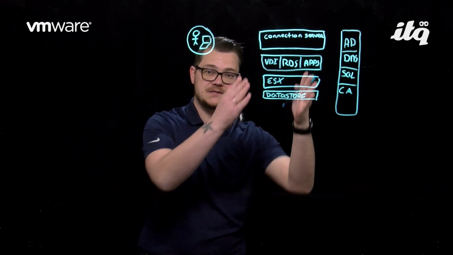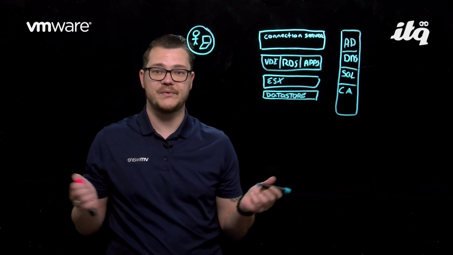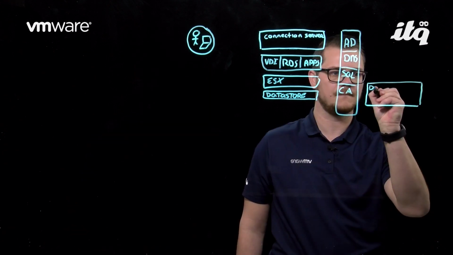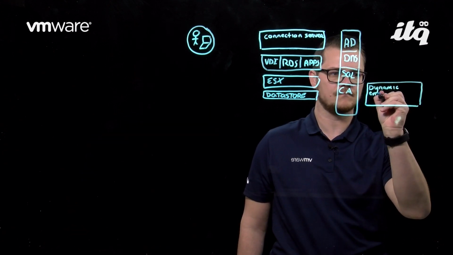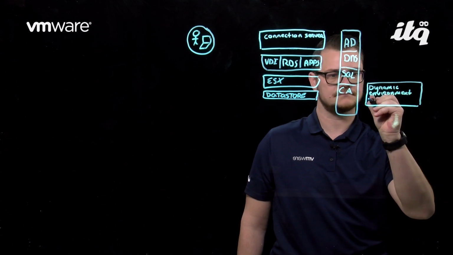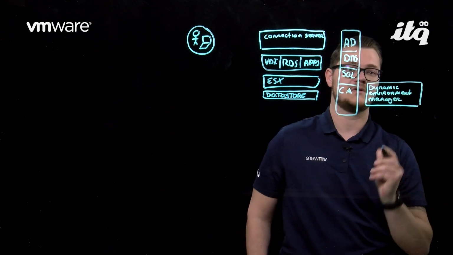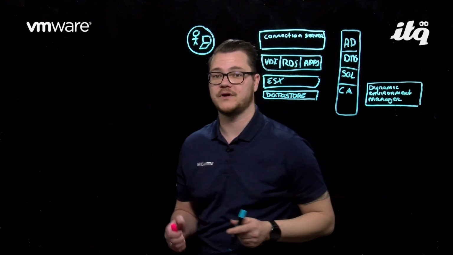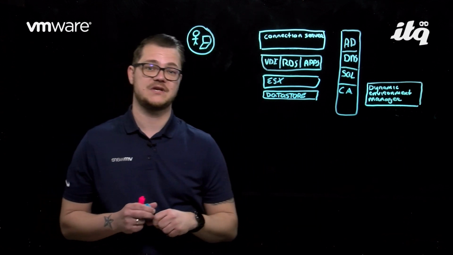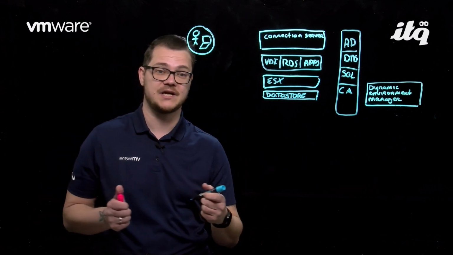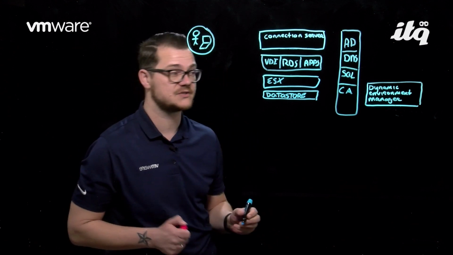But all of this resembles just a Windows desktop. That's not going to be enough. So we're going to be adding user settings and profile settings, and we'll be doing this with Dynamic Environment Manager. So not only does this fix our problem with user profiles, it also takes care of user settings, application settings, and most importantly, computer settings.